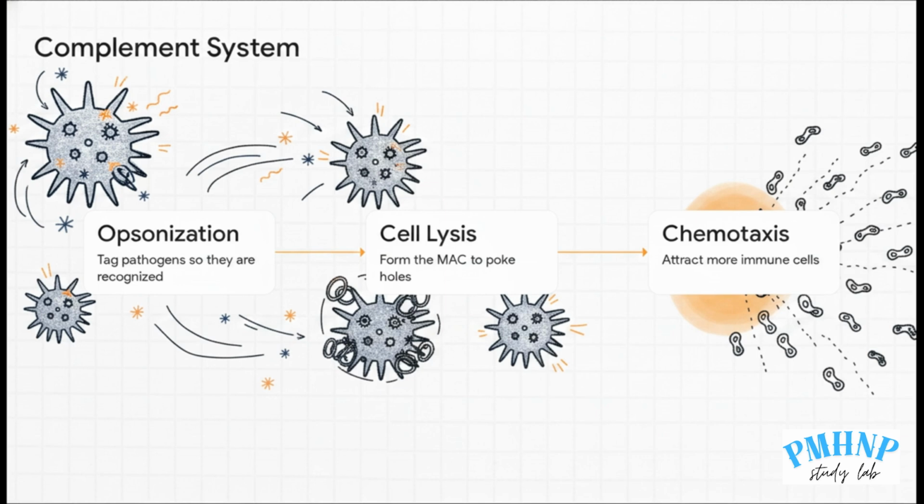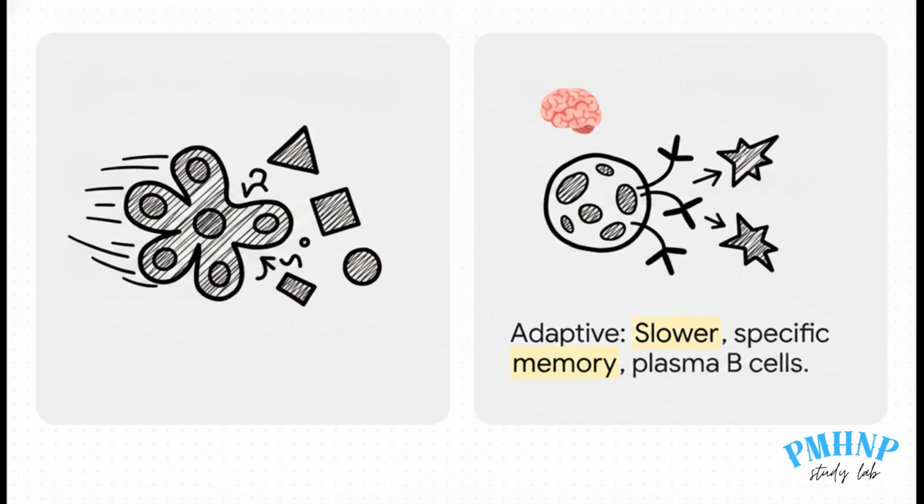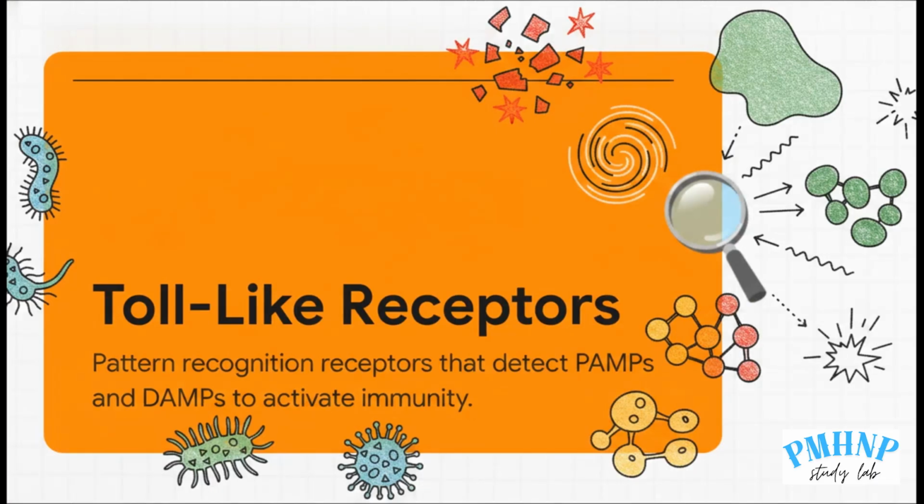the site of infection. Now notice the stark contrast between these two arms of your immune system. Your innate immunity is your rapid, nonspecific first responder. It relies heavily on neutrophils, but it has absolutely zero memory. On the flip side, adaptive immunity takes a bit longer to spin up, but it is highly targeted. It's driven by plasma B cells that create very specific antibodies. And crucially, it remembers that exact pathogen for next time. It's like a sniper versus a shotgun. You'll definitely want to burn this into your brain for your board exams.